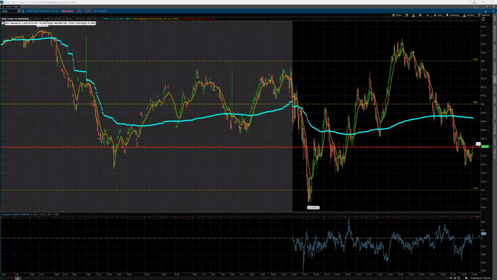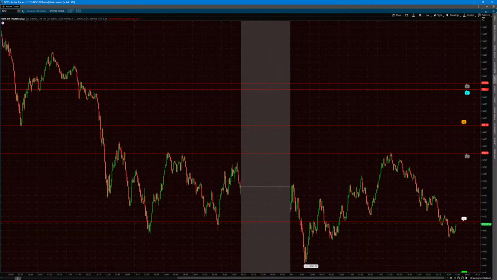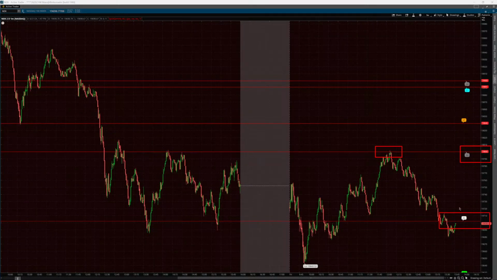Let's take a look at IndexX. And it looks like this IndexX 19,800, that's a large gamma 2 level, acted as a resistance earlier today. And now price is back to the 0 gamma level that is very close to the QQQ 480 absolute gamma strike and 0 gamma level. And that is IndexX 19,702.